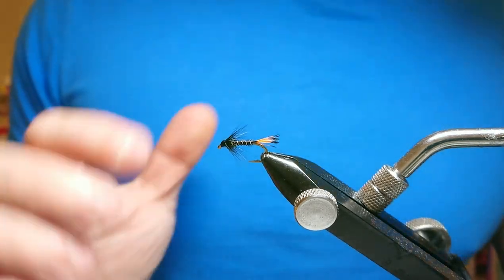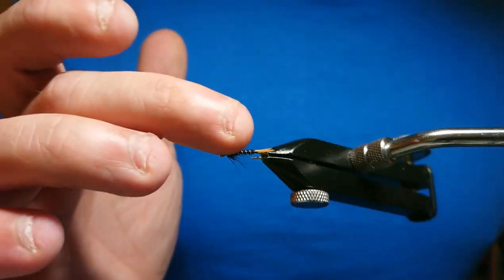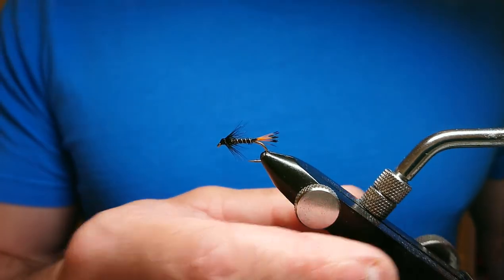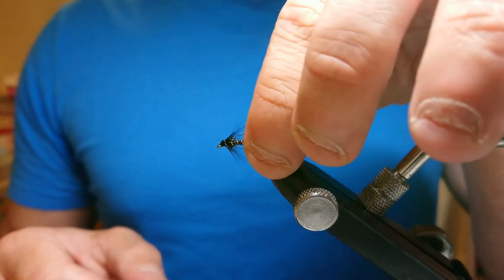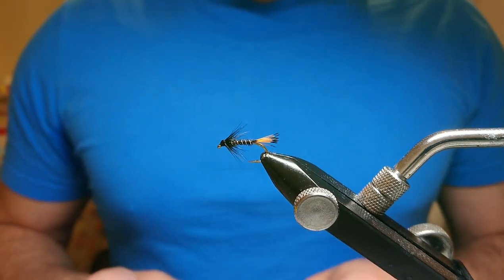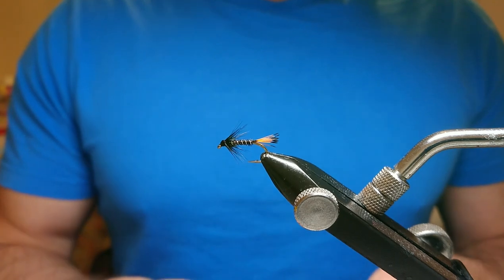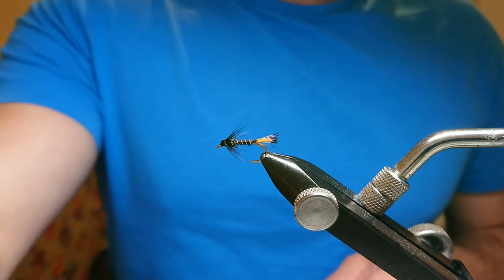You can see the little bit of flash on top — I've tied this pattern before and I seem to have had more success when I put the flash on it. I don't know if it just brings the fish in, but that's my version of a black panel cruncher. I hope you've enjoyed it — please add it to your box and give it a go. I'm a huge fan of fishing classic patterns and putting a modern twist on them.